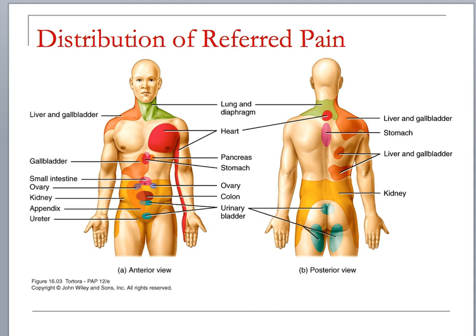Someday somebody might be complaining to you, I've had this referred pain, or I have this pain just above my, I don't know, let's go right above my stomach. Okay, right here. So if my stomach's here, right, and it's been referred up here all the time, well, maybe it is actually the stomach, or it could be something else. Okay, you ask then the refining question, is it to the right of the body or to the left of the body? If it's to the left of the body, you might think pancreas. If it's to the right of the body, you might think liver, gallbladder, stomach. Okay, there's a reason for all of these things. Over time, generally speaking, this pattern tells a set of observations that might be useful to you, and we'll leave it at that in this class.